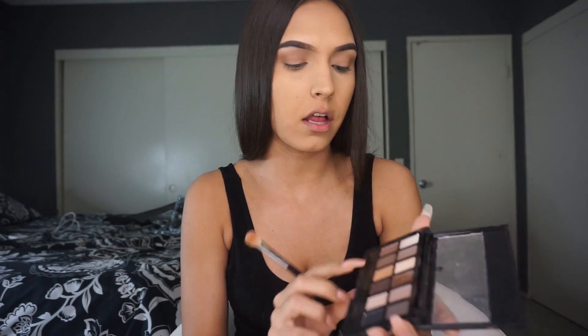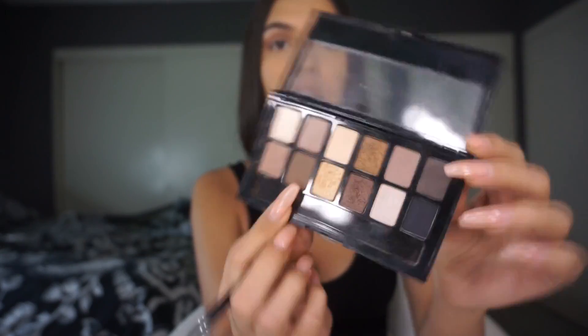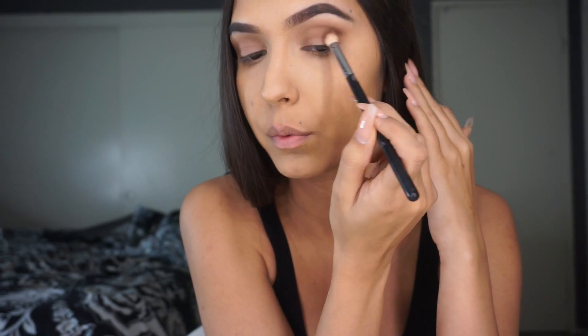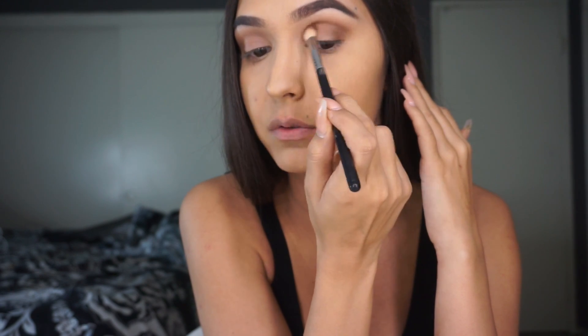Sorry if you can hear my music — I like to play music while I'm doing my makeup. I can't do it without it, so I'm just going to leave it on in the background. For the next color I'm going to go in with this dark chocolate brown shade on a Morphe M433 and put that a little bit lower in the crease, focusing it more towards my outer corners. That's already a lot more pigmented than I thought it was going to be — these eyeshadows really aren't bad. I would definitely recommend them, they're blending super easily and super pigmented.